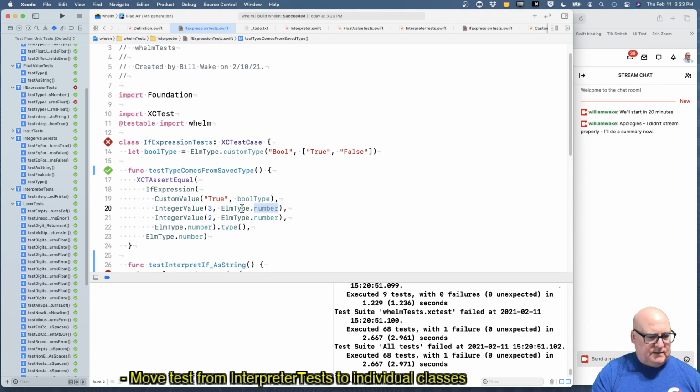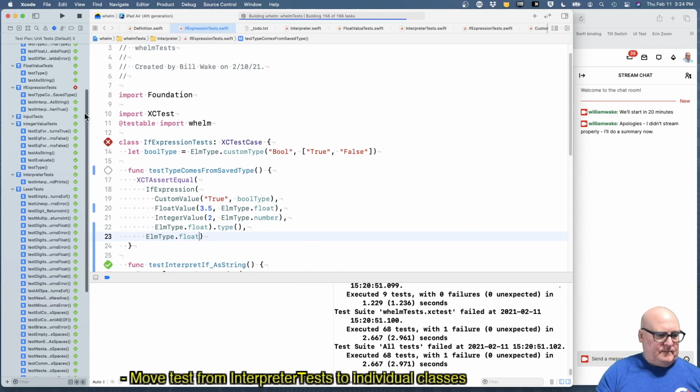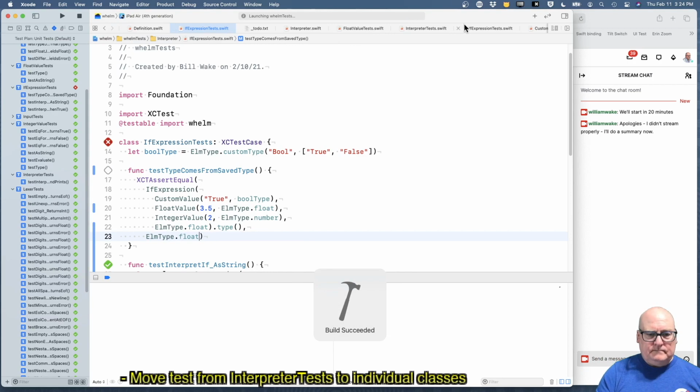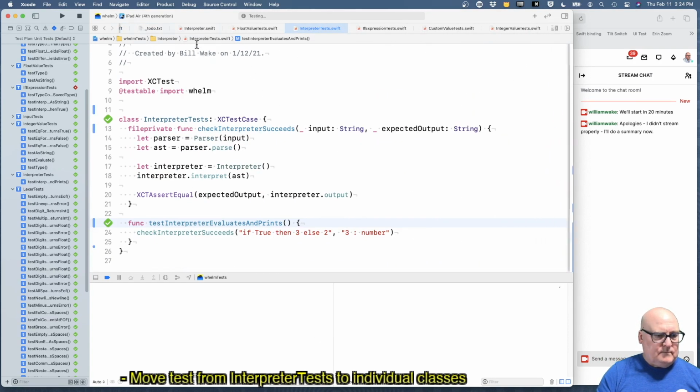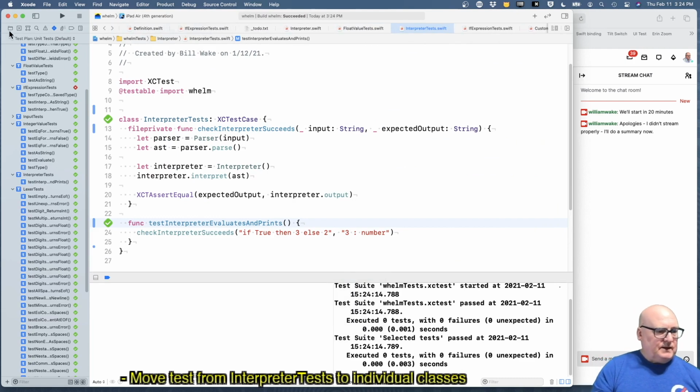float, let's make one of these a float. A float value 3.5. Elm-type.float. It should be coming from here, like that. Good, and let's find those parser tests.